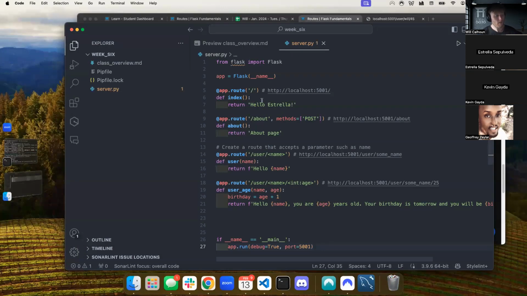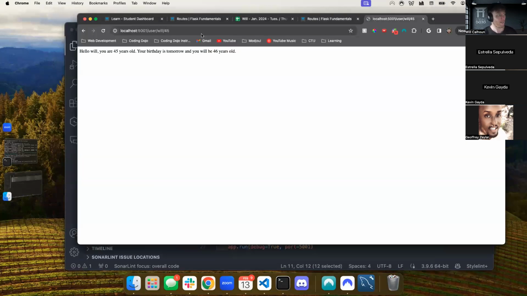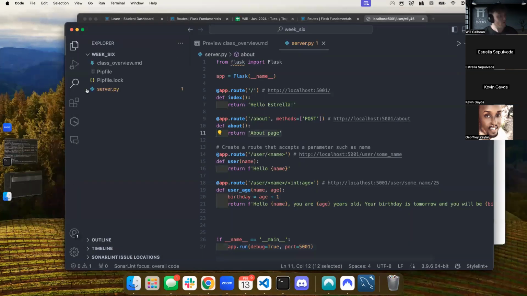Now this is great because we have routes and we're able to do some stuff, but we normally don't want to do this. This isn't really nice. We want to have some actual HTML and create a full stack application, where we're doing a front end and a back end. Within our Flask project, we need to create a folder called templates. It is really important that this is lowercase and spelled in the plural, templates, not template or temp, or with a capital T.